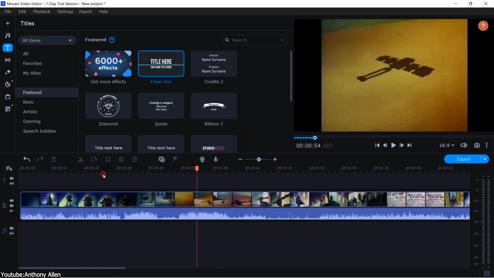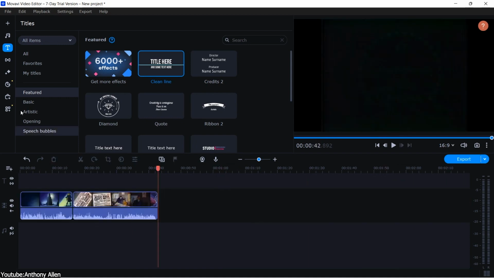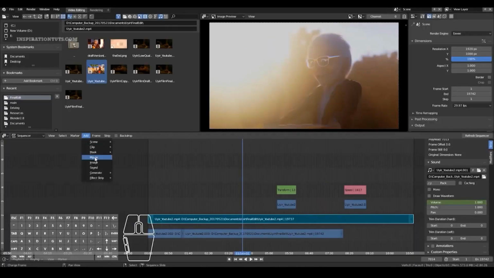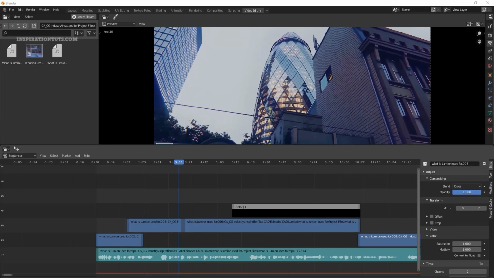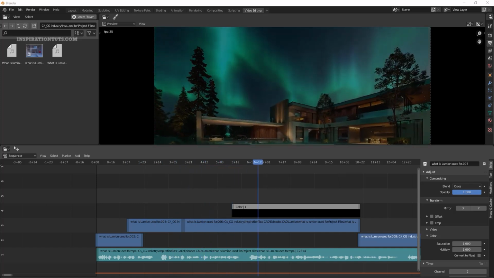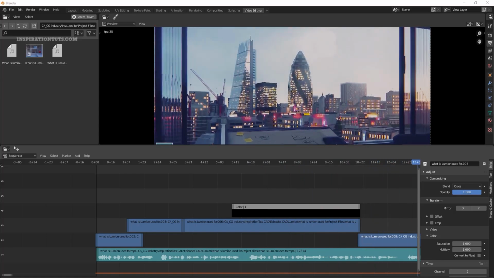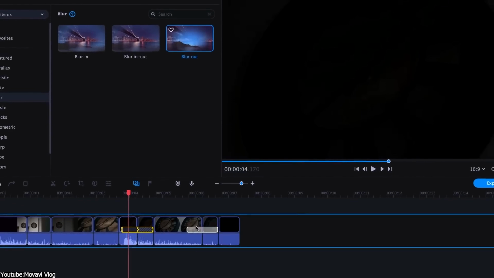It is super easy to use because it has a simple interface and comes with powerful tools. On a side note, even Blender as a 3D animation software has a video editor inside, which shows that as a 3D artist, you will need video editing tools to work on your animation projects especially. I won't say that Movavi is better than the software I just mentioned earlier.